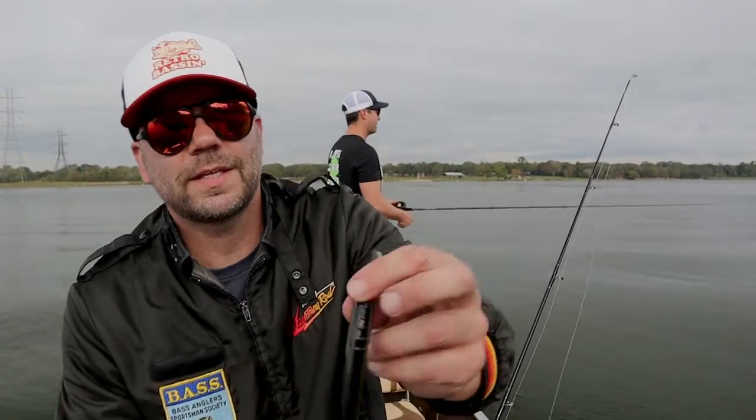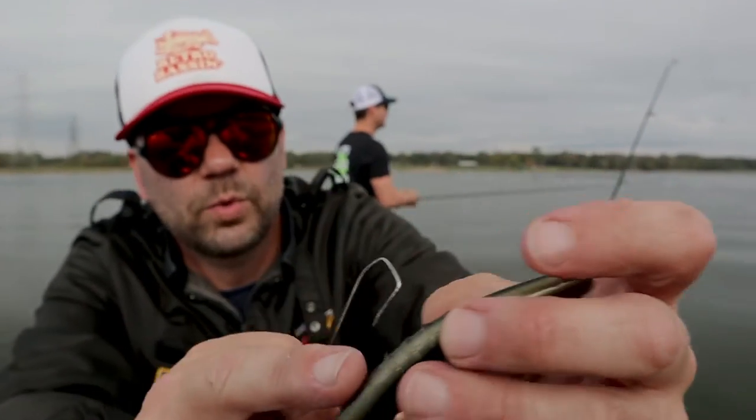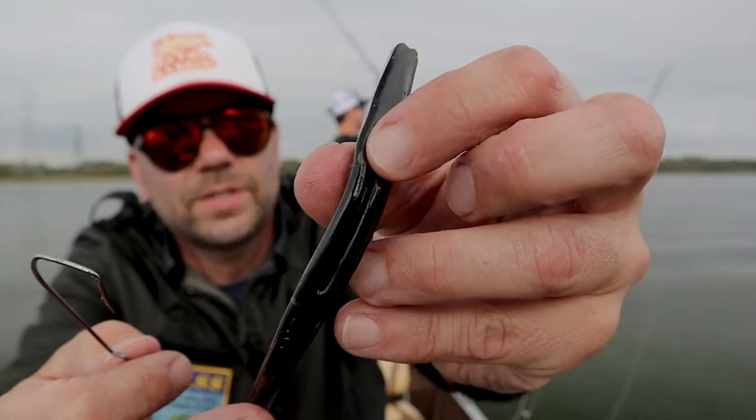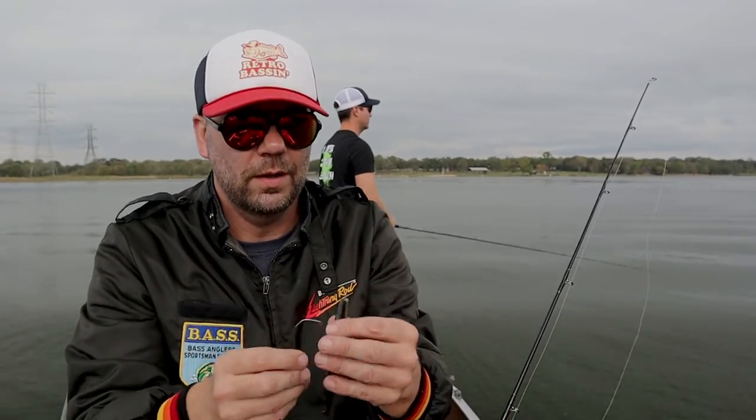So basically this thing is pretty similar to a Slug-Go. Instead of just the two slits, it's got some ribs here to give you an idea of where to hook it. And it's also got a nice slit on the top, which really does hide that hook well.